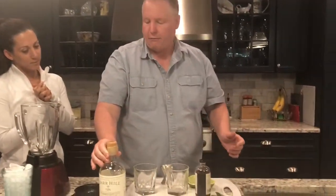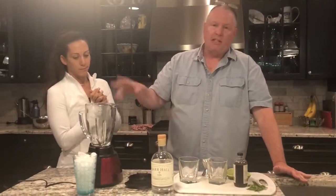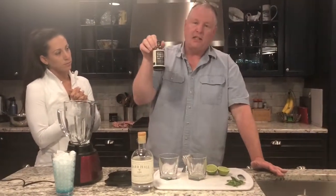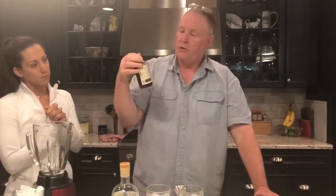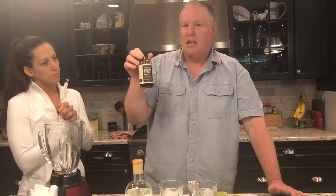And since we're making it frozen, we don't want to use regular tonic water and ice because that would dilute the tonic too much, so we're going to use a tonic syrup. And this is kind of cool because this is from a local distillery right here in Delaware, in Smyrna, called Painted Stave Distillery. And not only do they make their own spirits, but they make some of their own tonics, syrups, and additives and things like that.